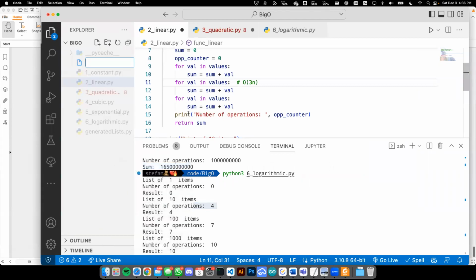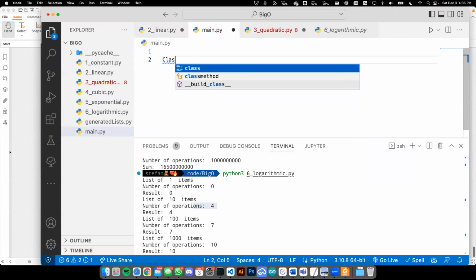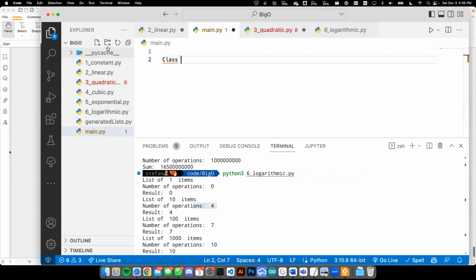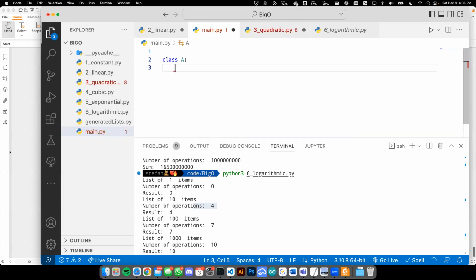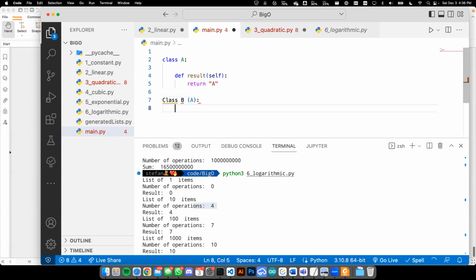For example, we had class A, and we have a function, let's call it result, which returns A. Then we have class B, which references A, and we also have result.